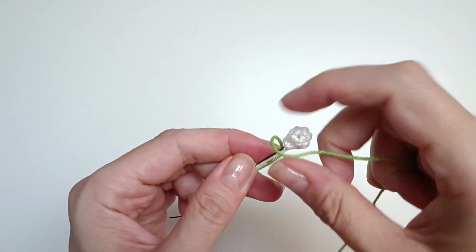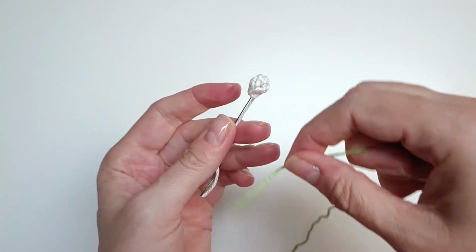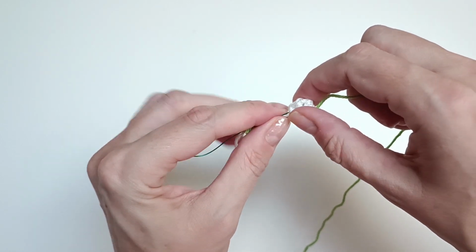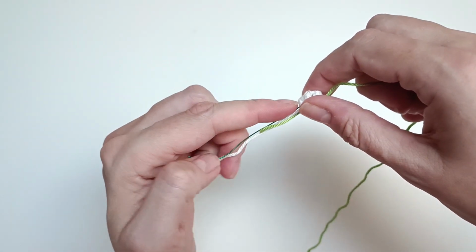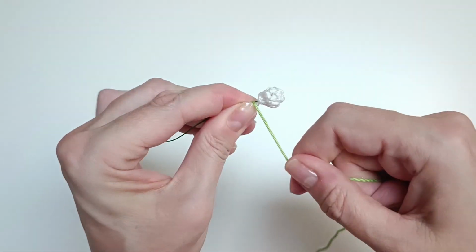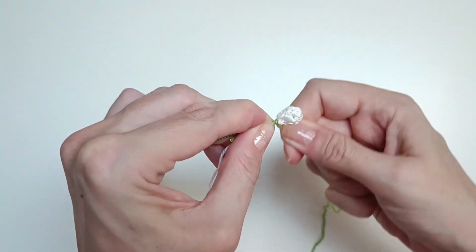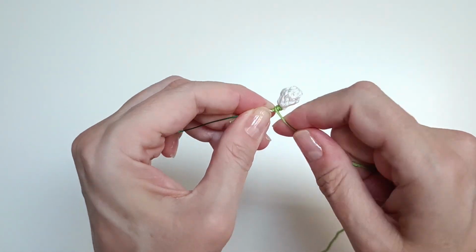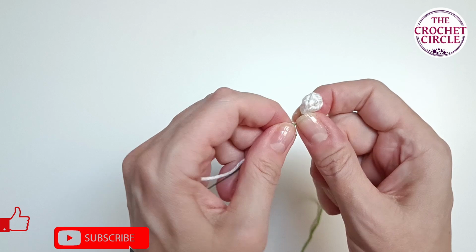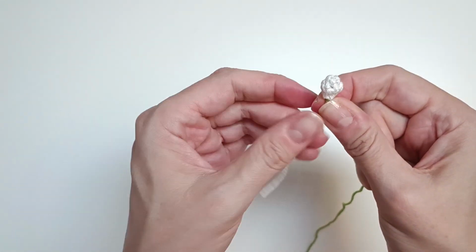Okay. How to wrap it? So I already said that I'm gonna be wrapping it towards me. What I do is I leave about 2 centimeters or an inch, if you prefer it that way, facing down. Then I grab it and it's gonna be towards me. So I go up 3 or 4 wraps and then I start going down. Now this is to secure the green yarn, this is to secure the white yarn, and this is to have a nice bud wrapped around.